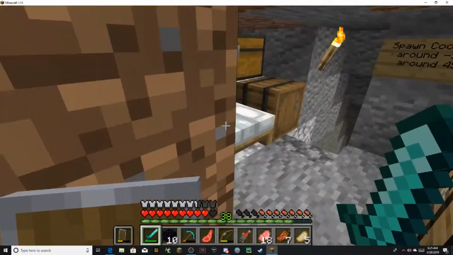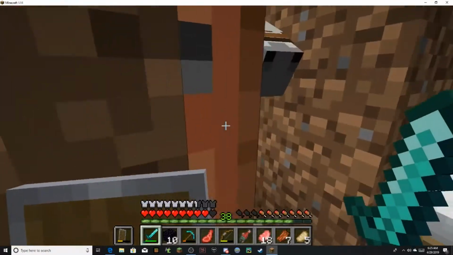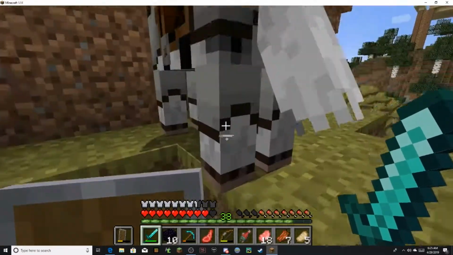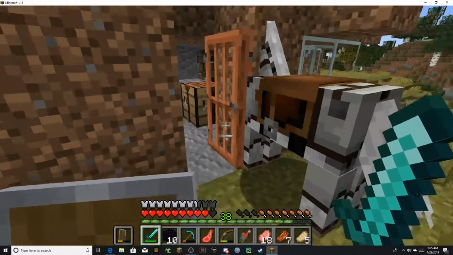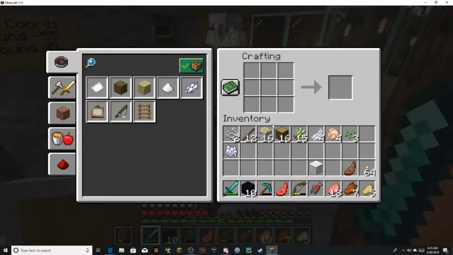Now, is it possible to make a lead? No, you need slime balls, right? So, we're just gonna try and get the horsey inside. Okay, well, he's not gonna go inside. We're gonna make a fence instead. That's probably the smarter way to do things.